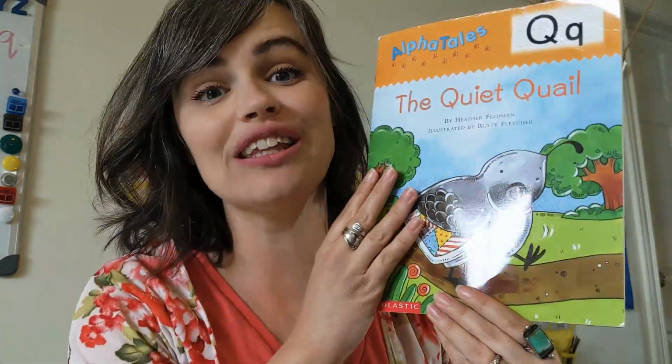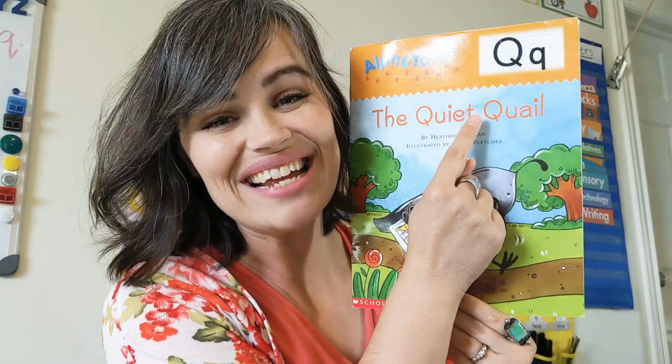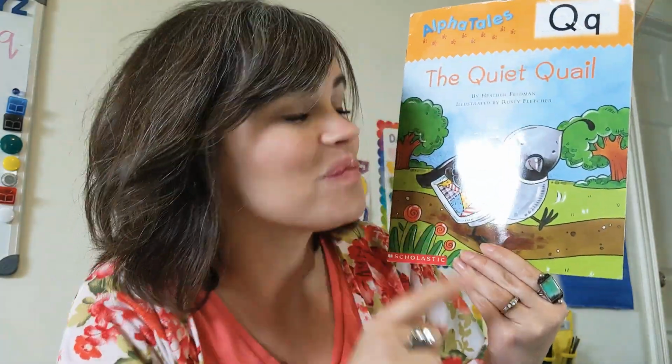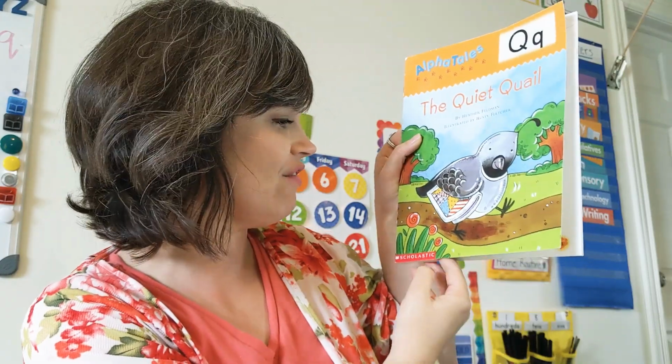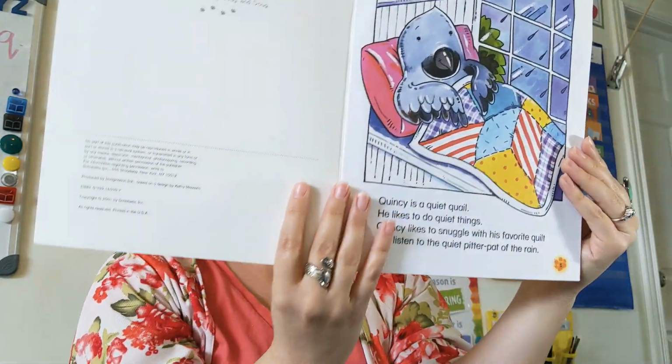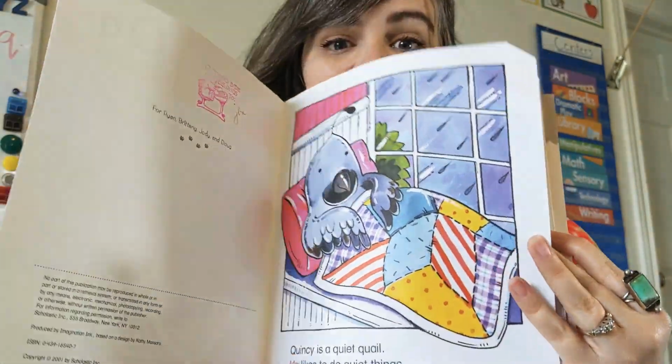Listen for the Q sound when I read you this story. It's going to have a lot in our Alphatel story. It's called The Quiet Quail. It's by Heather Feldman and illustrated by Rusty Fletcher. All right, I love these books that help us learn so much about our letters.